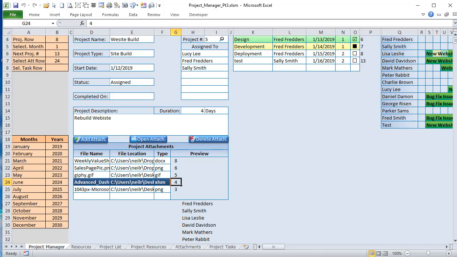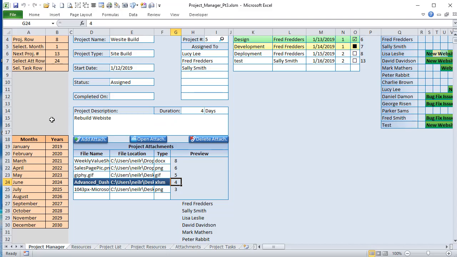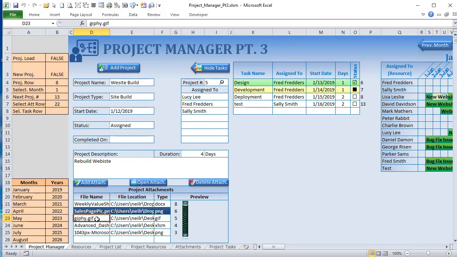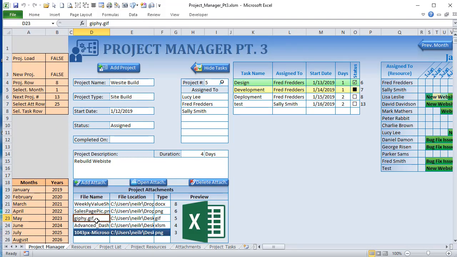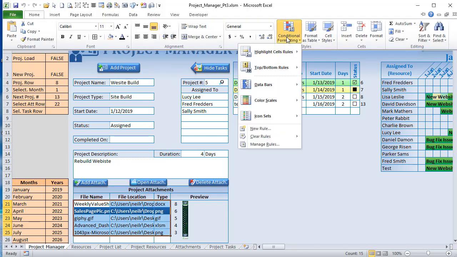All right, moving on. Next up, so we have in our delete, now we have that information. We need to make sure that B7 is not empty, right? So what is B7? B7 is where our selected attachment row is located. Our code will change that row into B7 as we select it. It's also the same row number that we use for conditional formatting. And I can show you that real quick, although we've been over it many times.